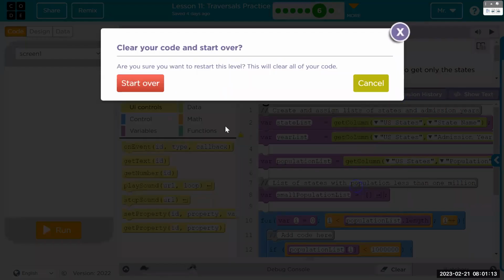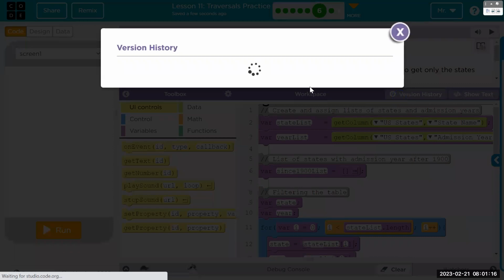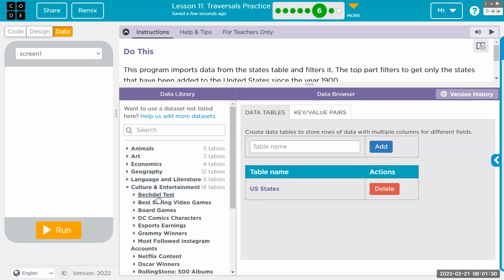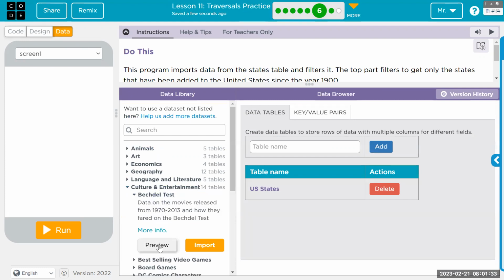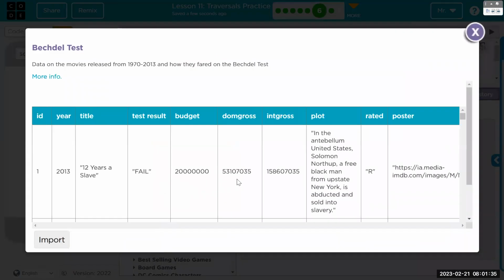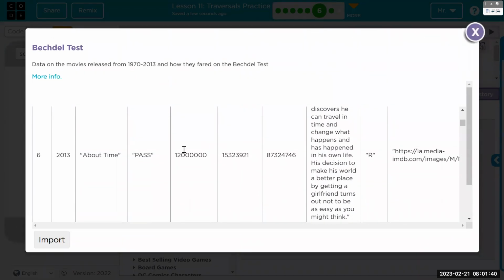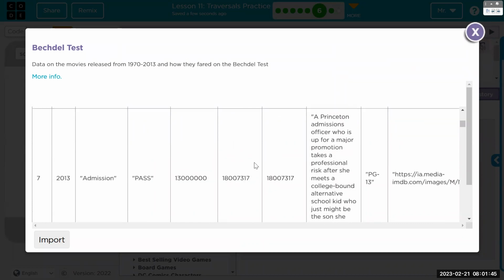All right, so I don't think we've done that much with the data set before, or the data tab, but App Lab has a ton of data for you to use, a ton of data charts. Is that what they're calling them? Yeah. And this is great because it allows us to test and work with traversals with a meaningful data set, a large enough data set where it actually makes sense to write a program to sort.